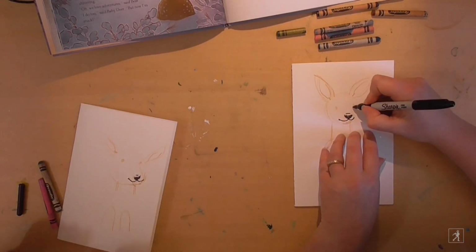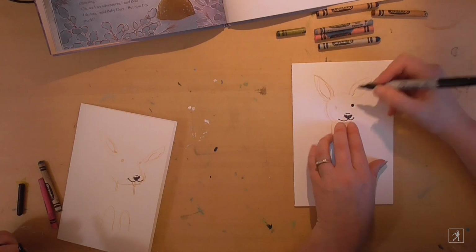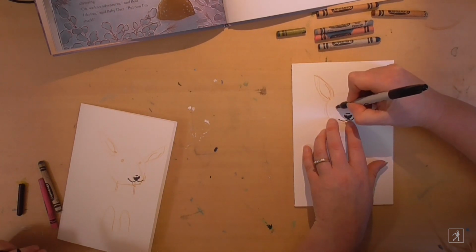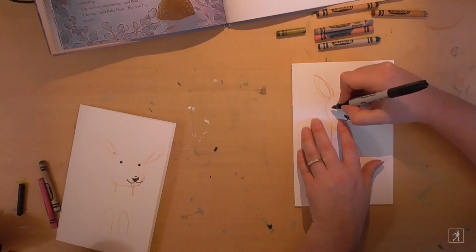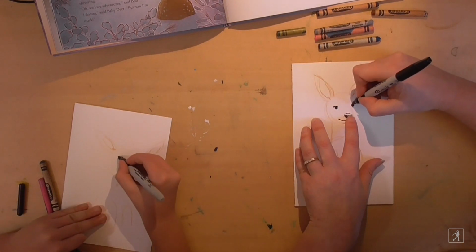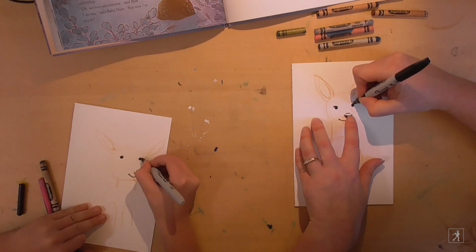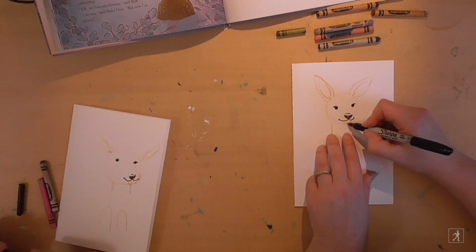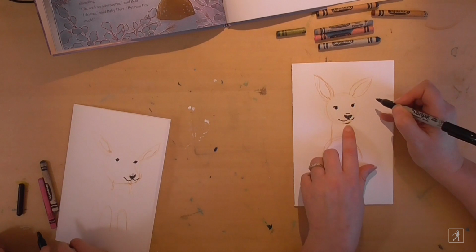Awesome. Okay, and then right here for his eye, I'm gonna just do a little circle first, and then a little circle right here. And then right over the circle, I'm gonna do a little line that goes like that. And the same thing over here. And then right here, we're just going to show the bottom of his chin.